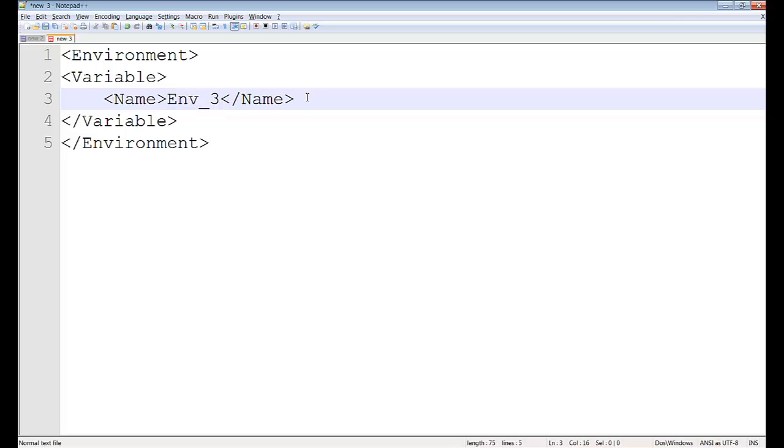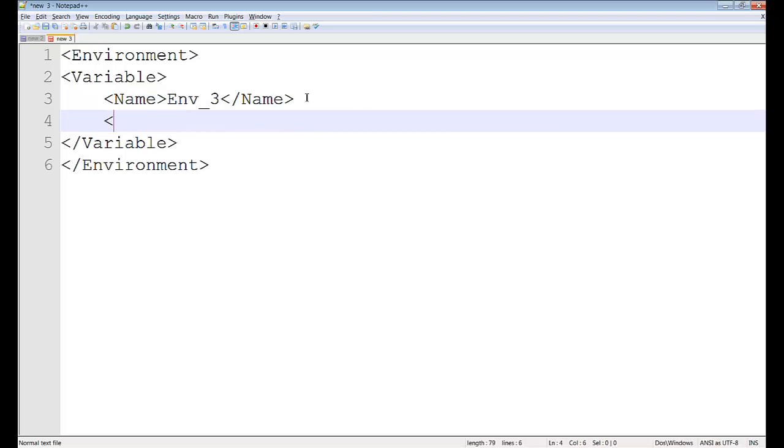And the value that I'll be setting to this is, if you have any questions on XML and are not clear about it, please refer to the W3 Schools. In the XML, you should have an opening tag as well as a closing tag. The value I'll be setting is variable 3.